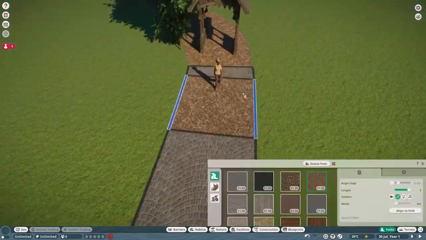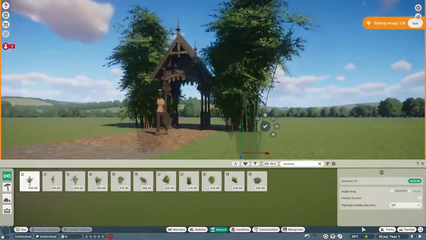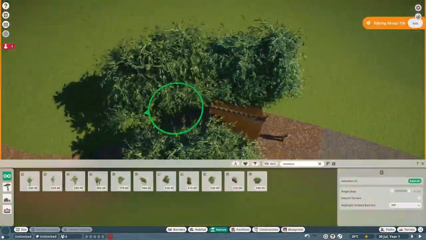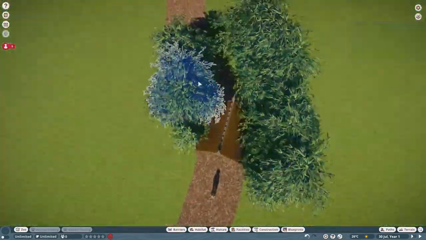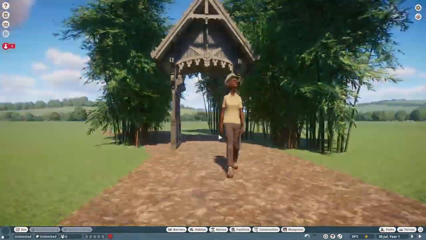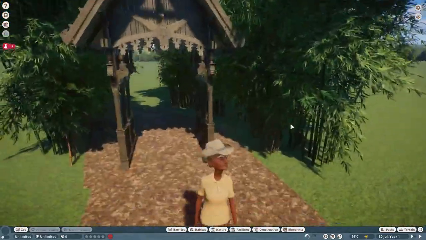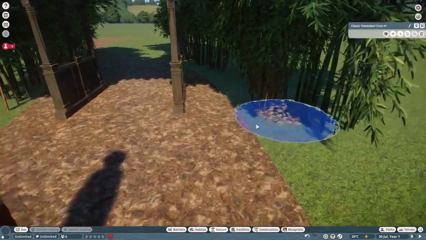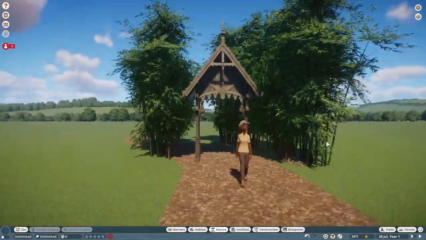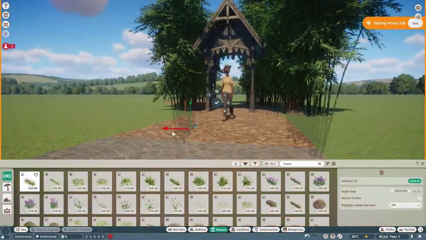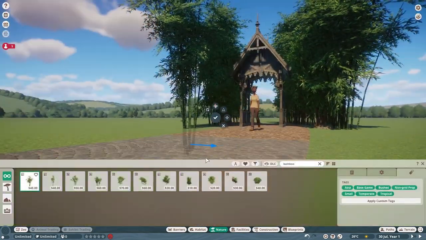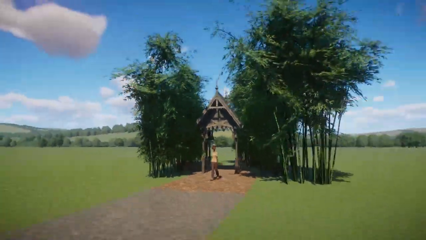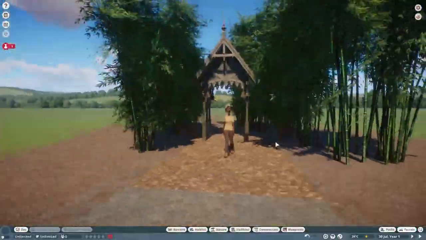And here will be, I think, the last part of the video, and I'm doing a bamboo passage here. I didn't want to finish this video without making an actual context for the whole build, so this place would have been situated in a little bamboo passage that will be guiding you towards some sort of an Asian area. And that's the thing I'm going here for with the bamboo. We will also make supports for the bamboo, so like these planks that will prevent bamboo from growing onto the path and growing too close to the guests, so that there is an actual passage for guests to walk through.